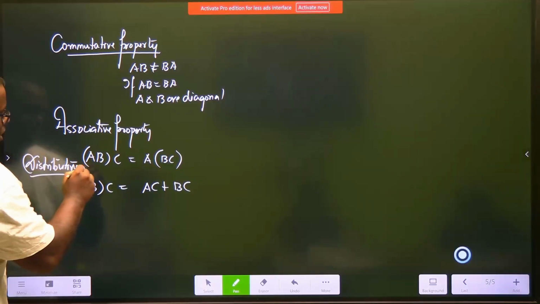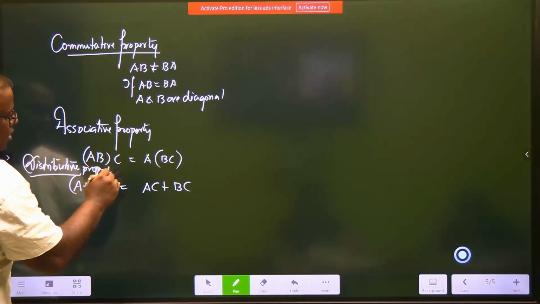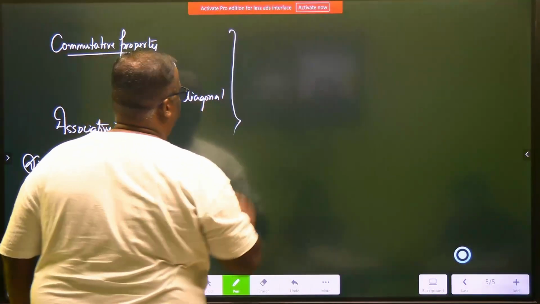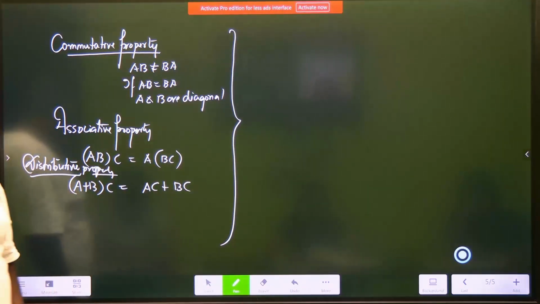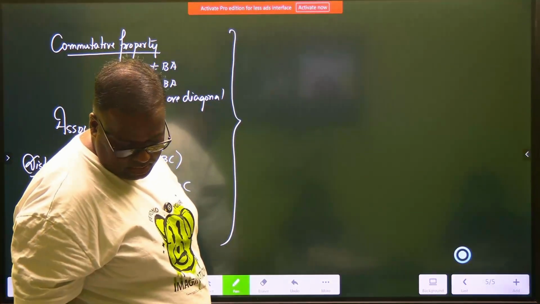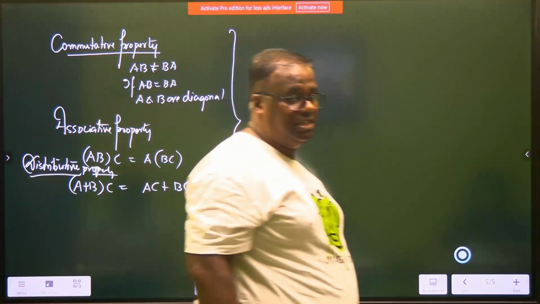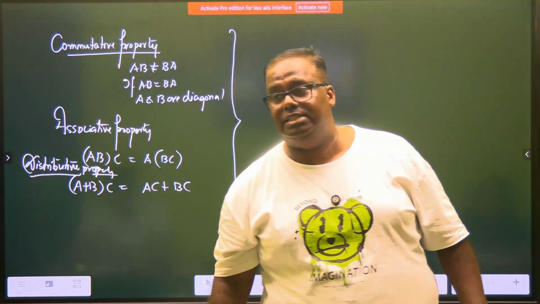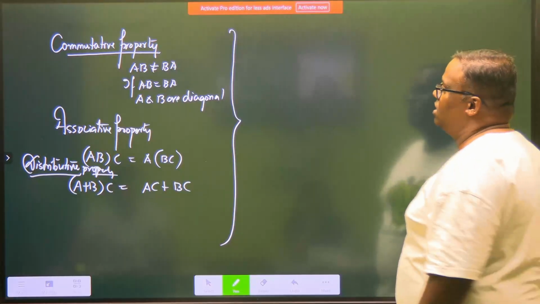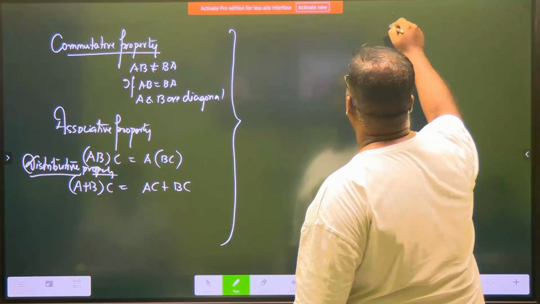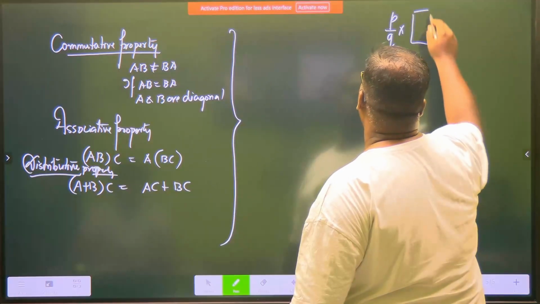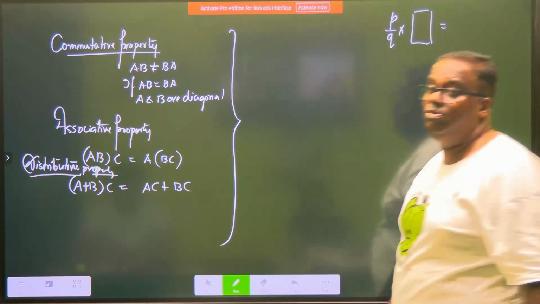So this property is also supported. Now, grade 8. You remember there was something called multiplicative identity of rational numbers. Let's go to grade 8. A rational number P by Q, when multiplied by something, what are we trying to multiply with?